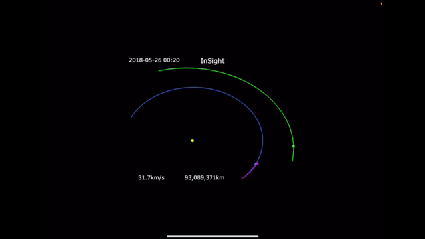So Hohmann transfers are something that we use all the time in our missions. You can see it actually being used here for the InSight mission. It was launched from Earth in 2018 and it landed on Mars 6 months later. So hopefully this helps you in your future travels.